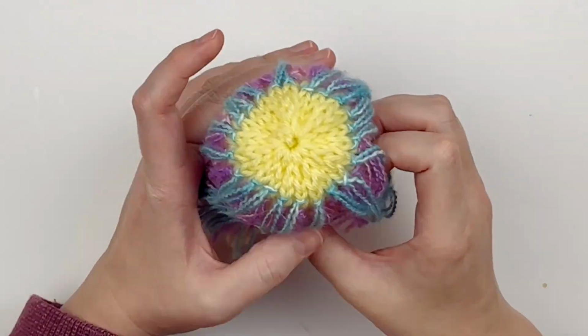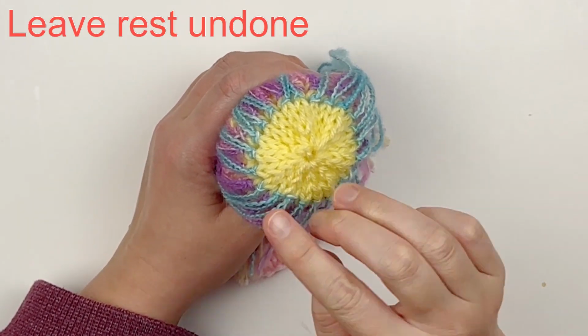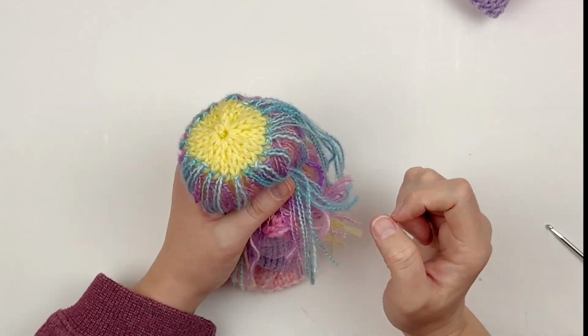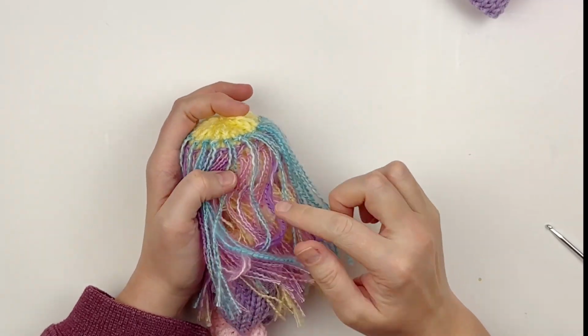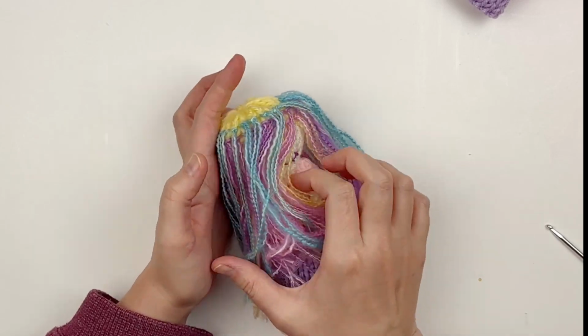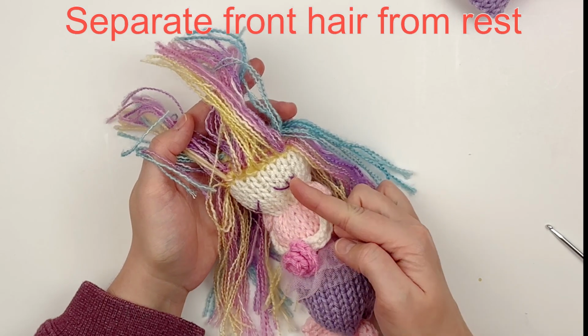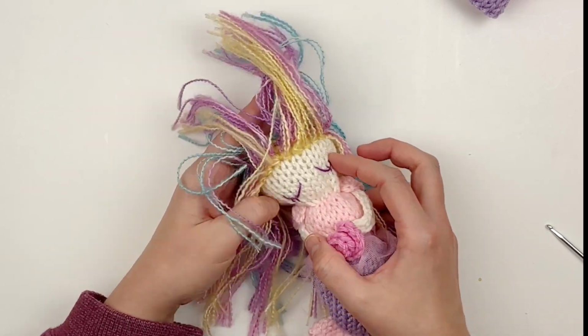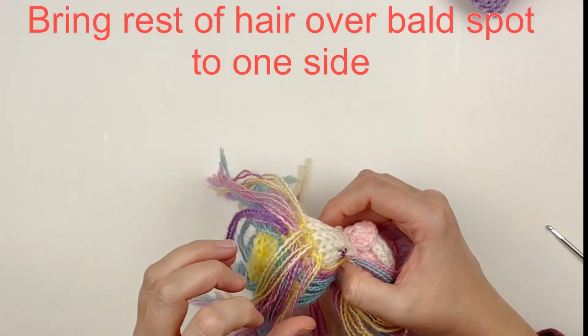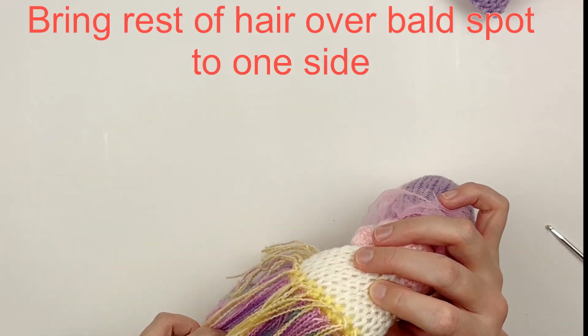So here I am. The rest of the crown is going to be left undone because there's 3 rounds left because we did a total of 7 rounds for the hair. And you're going to want to find the eyes, and you're going to want to separate the hair in the front from the rest. So I usually use the eyes as a guide. And I separate that out, and then I take the rest of the hair that's left over and swoop it to one side.